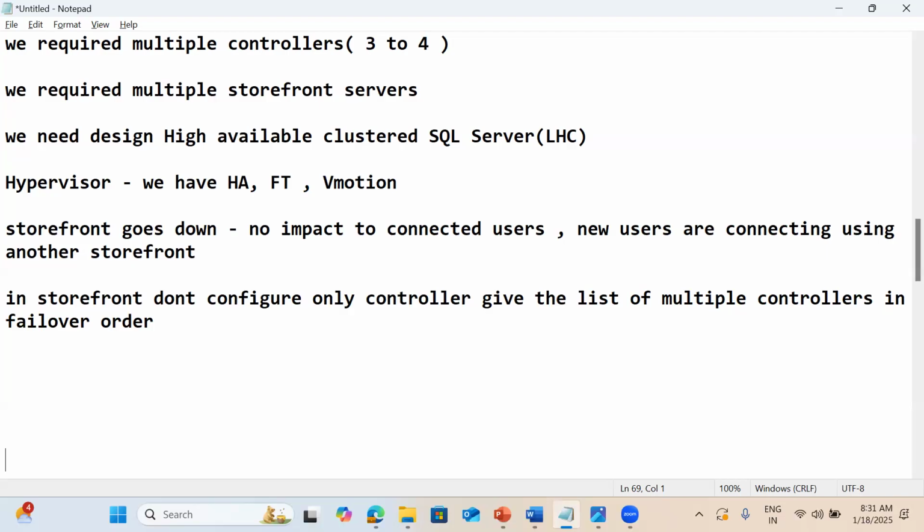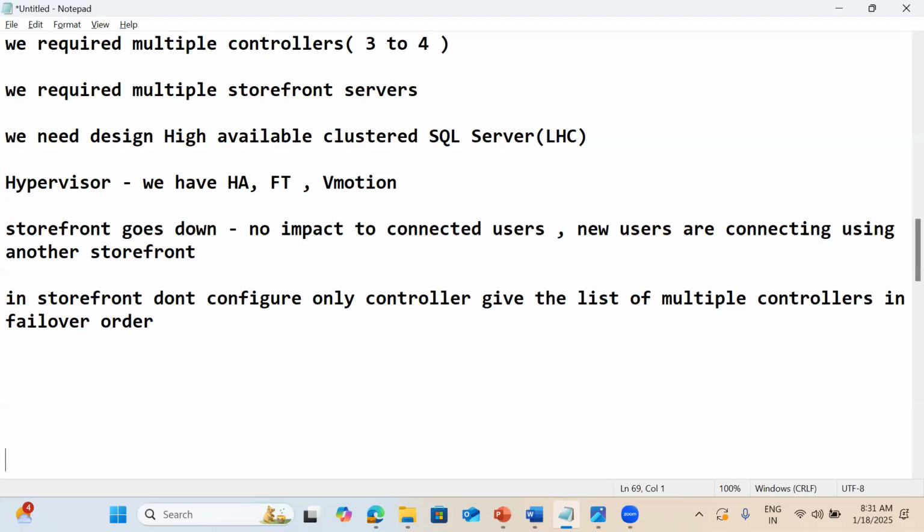If you give a second IP address, it will communicate with that one, or if one and two are both down, at least we have three or four controllers. That whole list needs to be given in failover order in StoreFront. Then even if one controller goes down, the communication is going to happen.